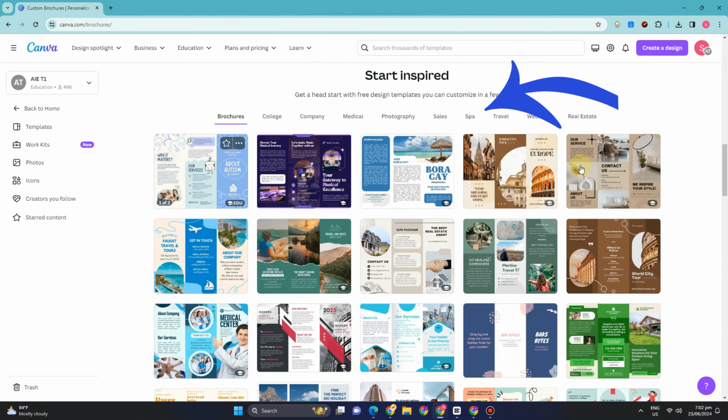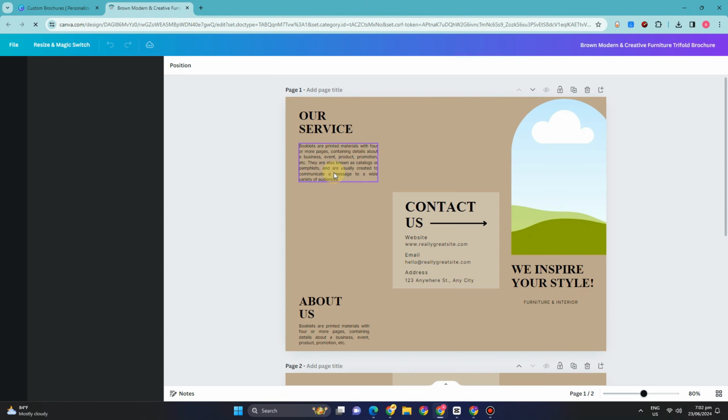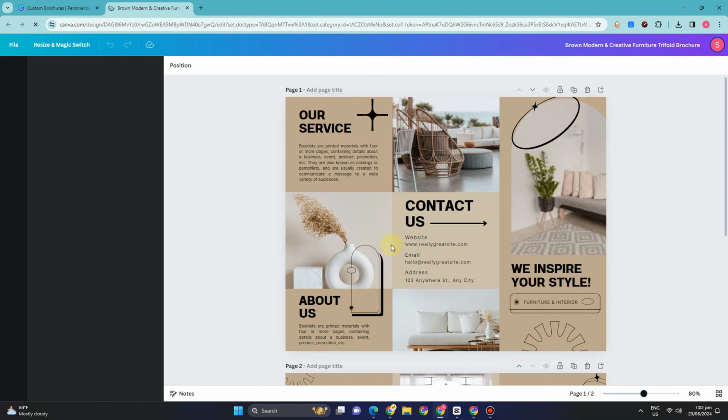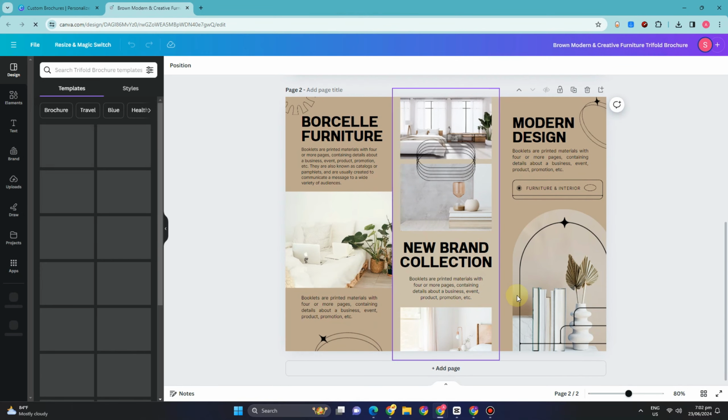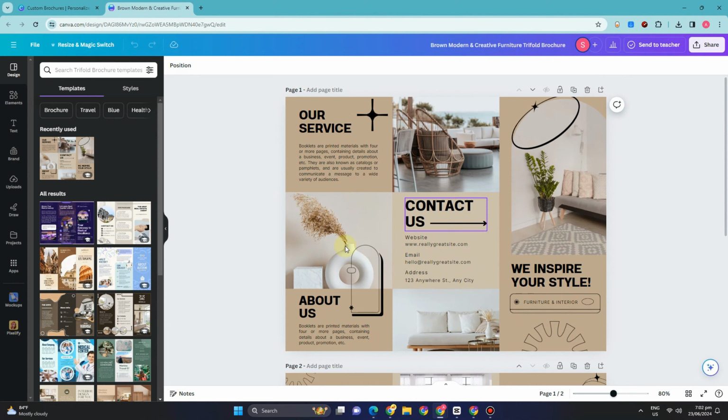Now, this time I wanted to create a brochure for my business, and it's like a spa, massage spa to be exact. So, all you have to do is to click from any of these here, and this is what it looks like. Okay, so there are two pages right here. So, Canva is pretty simple, especially if you have upgraded to Pro. But actually, if you are not upgraded to Pro, it's okay. You can still edit with the same result as mine.